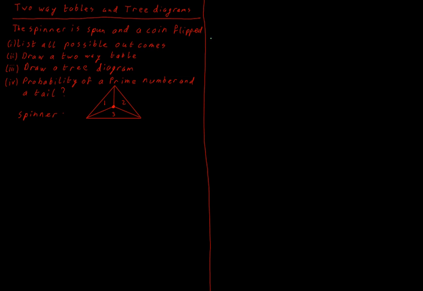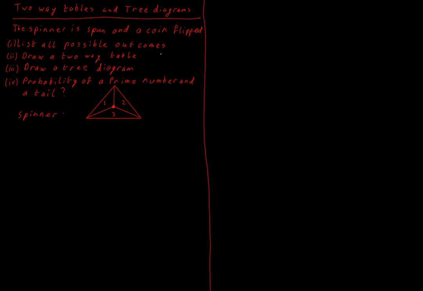Hello. Now, today we're going to look at sample spaces in more detail and look at some pictures, some diagrams we can draw, to make those sample spaces easier to figure out. Because in some probability questions, figuring out what all of the possible outcomes are gets quite confusing. So it's helpful to have diagrams to guide us as to what all of our possible outcomes are. And the two methods we're going to use today are called two-way tables and tree diagrams.